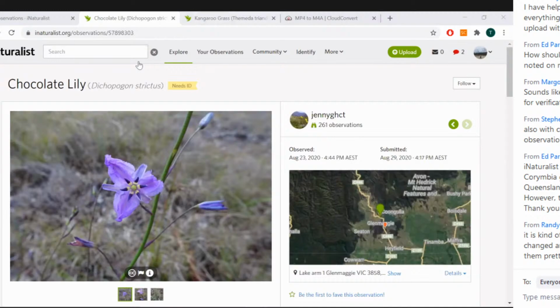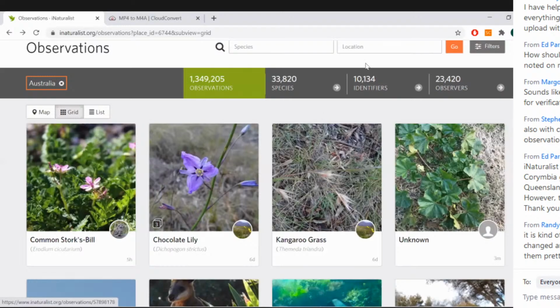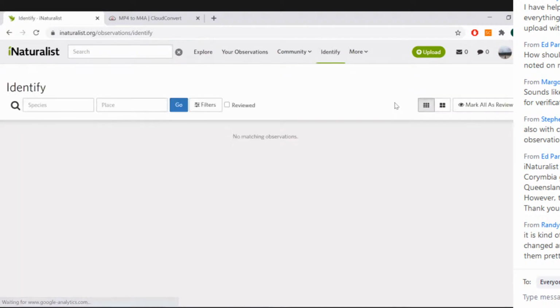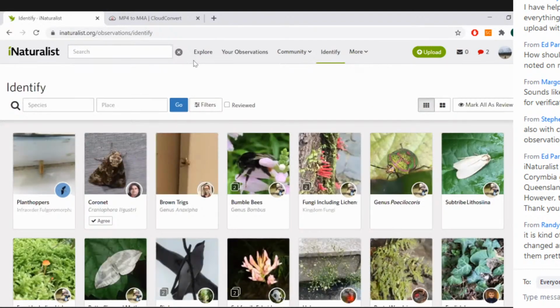This is a really time consuming process. So identifying things using this Explore page is really time consuming. What I want to introduce to you guys, and not a lot of people use this site actually, a lot fewer than I thought, is the Identify page. If you click the Identify page, it's exactly the same as the Explore page, but better for identifying things. If you're just interested in browsing through photos, or if you want to ID one of your own observations by comparing it with other things people have seen, Explore is great. But if you're actually looking to identify things for other people, the Identify screen is far superior.